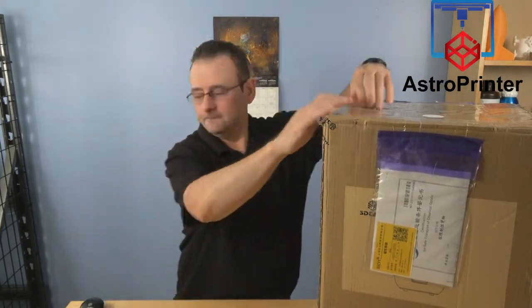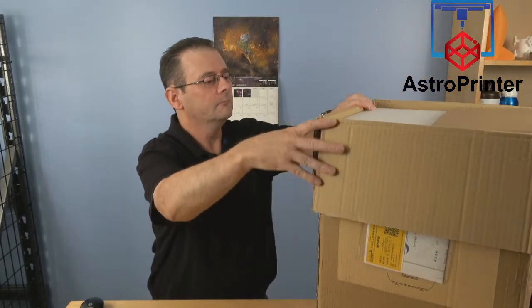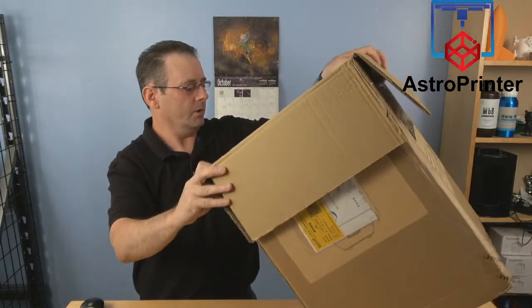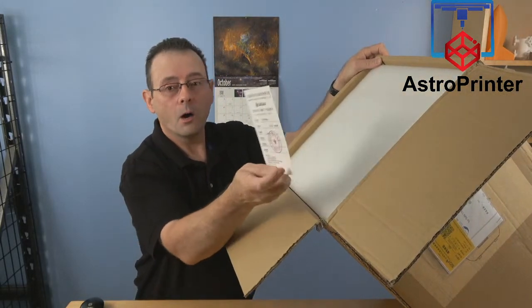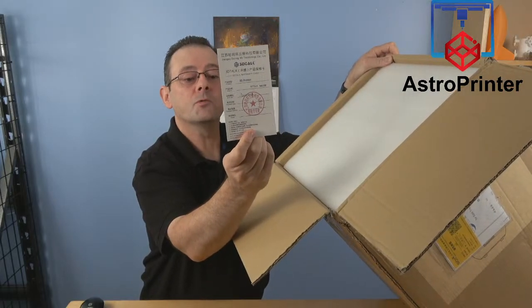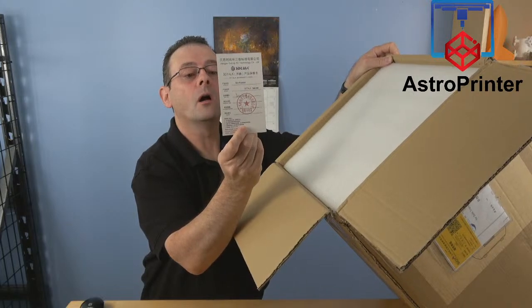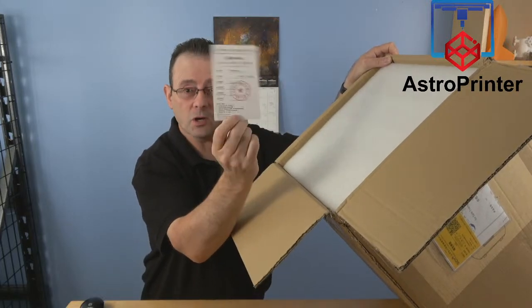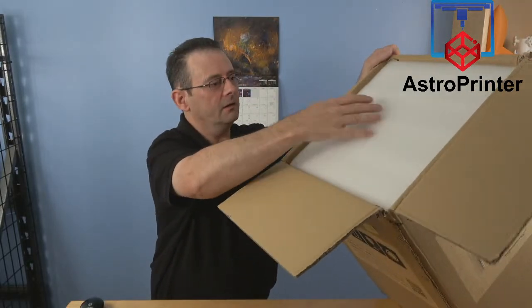And let's see what's inside. Okay, so we have a warranty card. So it comes with warranty. I do not know how long the warranty is. I'm guessing 12 months, but you actually get a warranty card with the printer. Let's see what's underneath that.